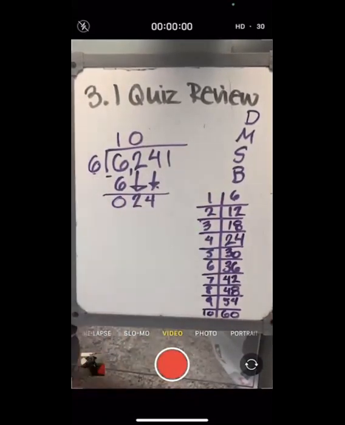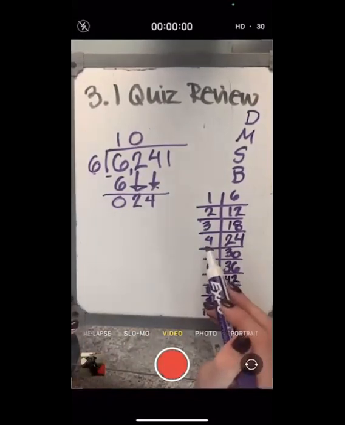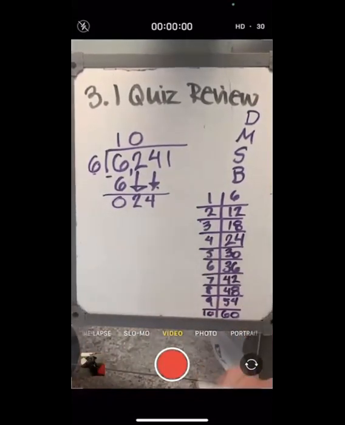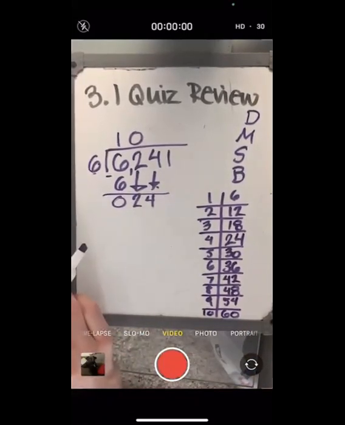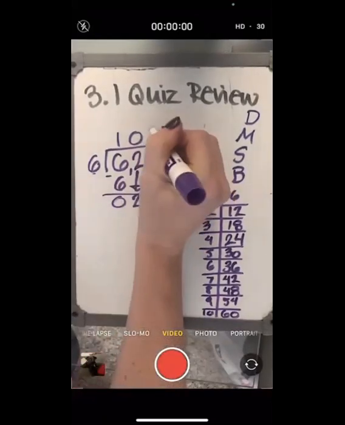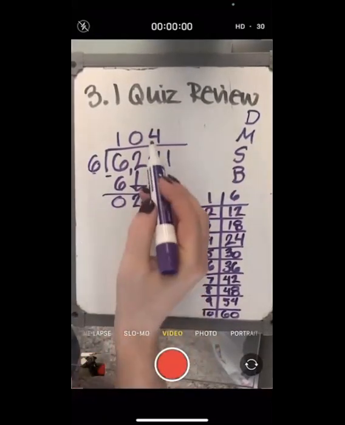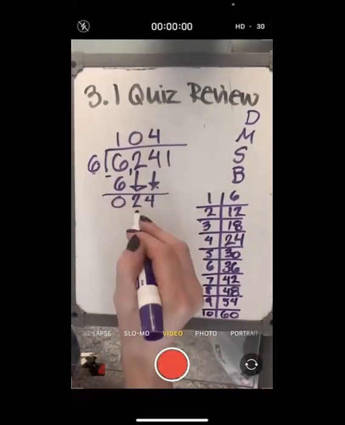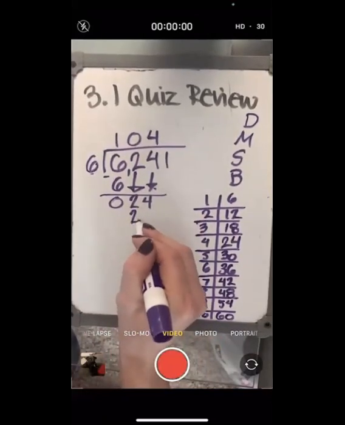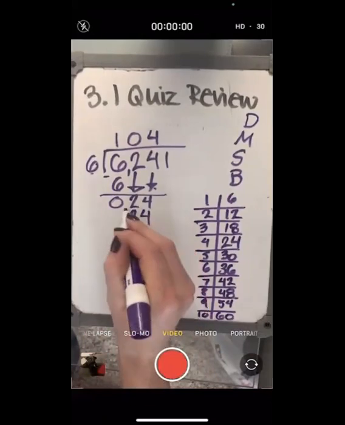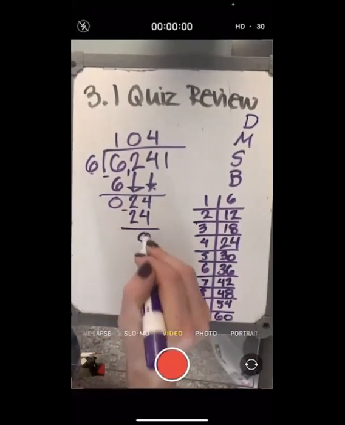Micah, does 6 go into 24? Yes. And again, if I have my ratio table already done, look how easy that is. How many times does 6 go into 24, Micah? 4. Yep. And it is an exact number, right? So 4 times 6 is 24. 4 and a 0.